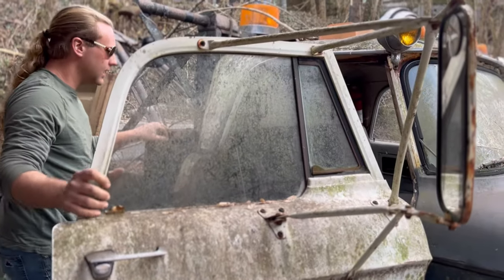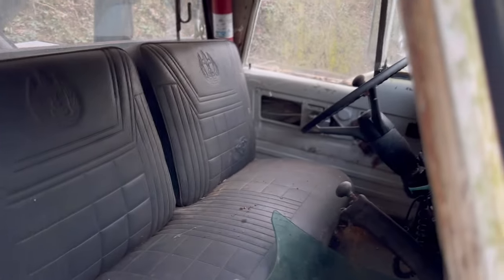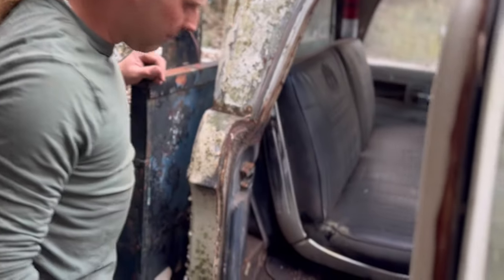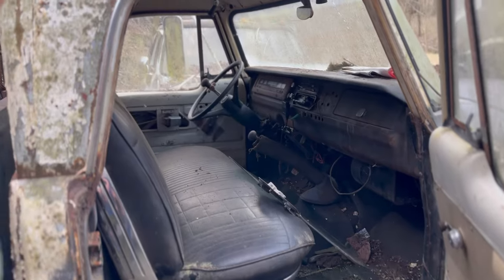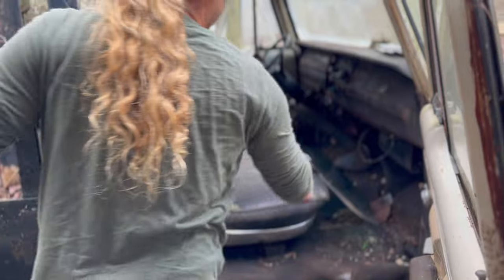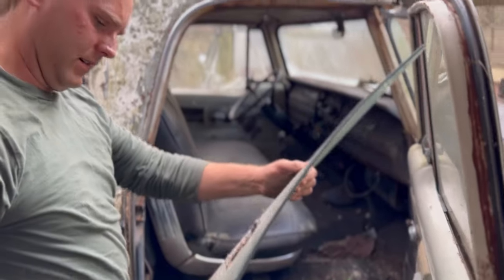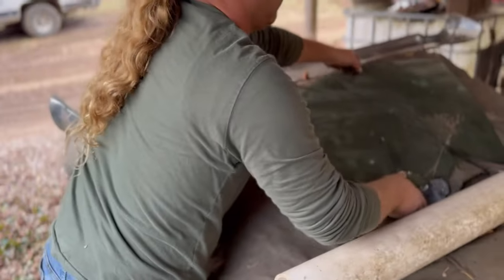Yeah. So, all right, the key is in the ignition, so that is a plus. Got some kind of weird glass or something here. I'm gonna set this down. Looks like we've had mice and everything in here. It smells like mice, that's for sure. I think the roosters in the background are agreeing, but I don't know what this fits. It's a good piece of glass, whatever it is. I'm sure they won't care if I stick it over here. Now, I think that's for getting broke.